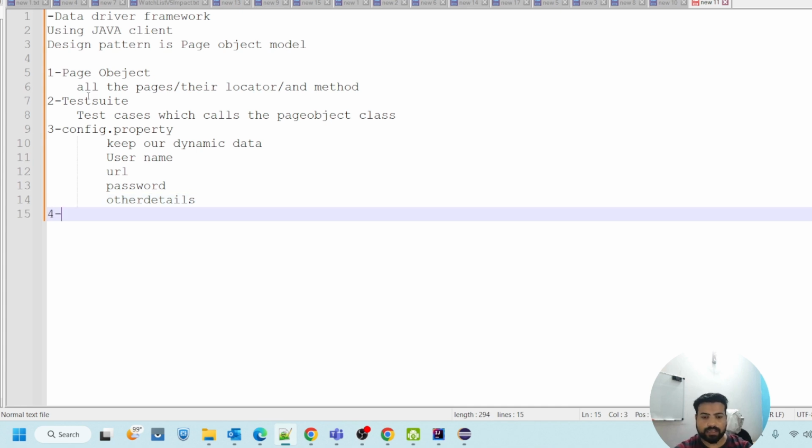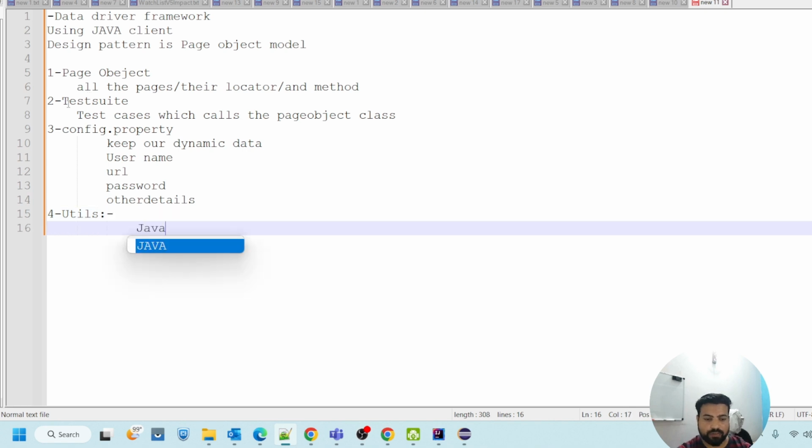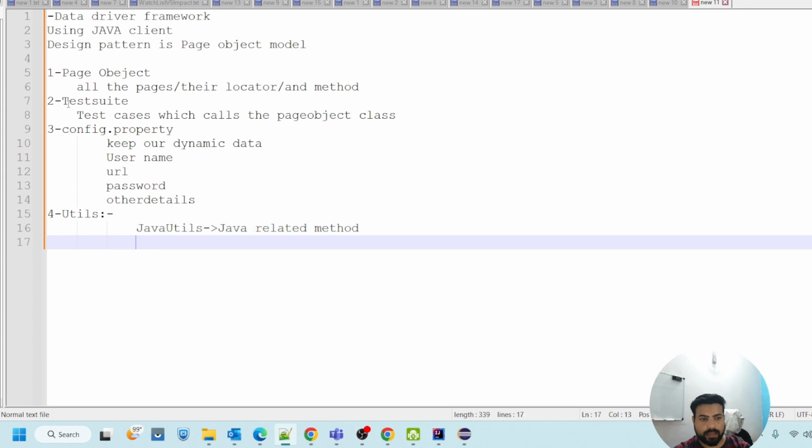Next is utils. What is this? It consists of Java utils, Java related methods. What all Java methods? You can say like compare, contains, random.